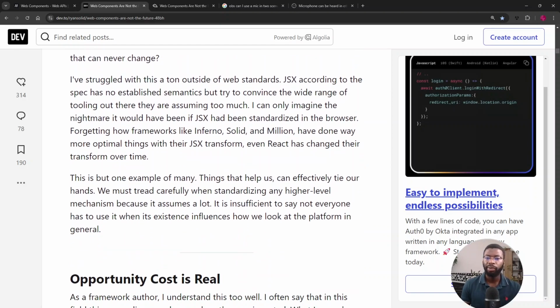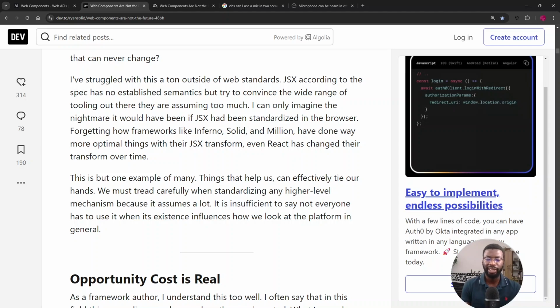And he has an argument about JSX, saying that JSX doesn't have a standard, but who would dare to say that JSX needs a standard in order to be a highly used, highly performant technology? For me, reading this argument, it feels like he is saying standards are wrong. But if you look at the world around us, standards are everywhere. The only difference here within web frameworks is that the standards are arriving a posteriori. The standards are not designed before the implementation. They are arriving after the implementation of these different web frameworks.